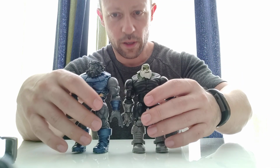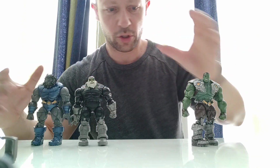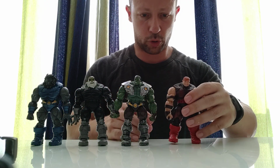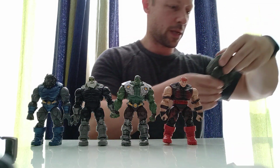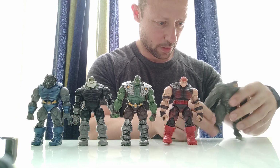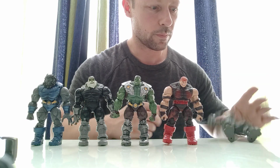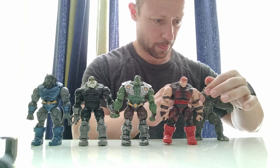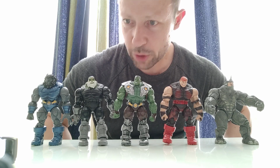But comparing with Blaster, in fact, let me put them across here so I can get slightly more in shot. We can compare him to Juggernaut. And I think I have another big one here at the top. Compare him to this Rhino figure, who's another big figure, but doesn't like to stand up, which is a shame. Okay. So he is pretty nice.